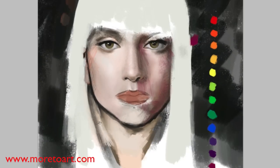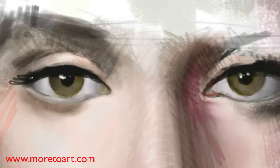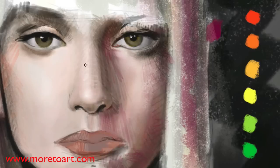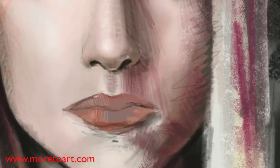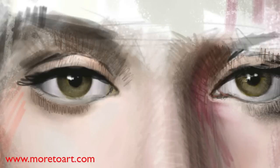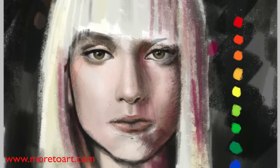I'm going the expressionist route, and as you can see I'm already starting to think about the color scheme. On the right there's a purpley-blue thing happening, and orange on the left - blue and orange are contrasting colors. Considering the creams, if you put purple in there that's going to be contrasting once again. You really need to think of these things for that standout look, so I'm preparing for it to be more bold - even if the colors are muted, it's going to have that contrasting effect.